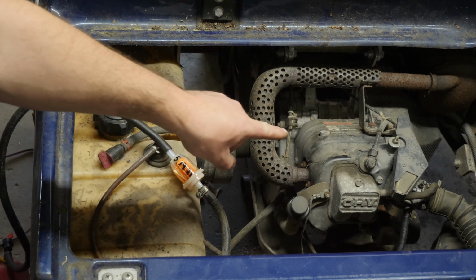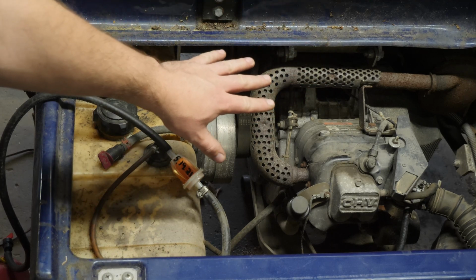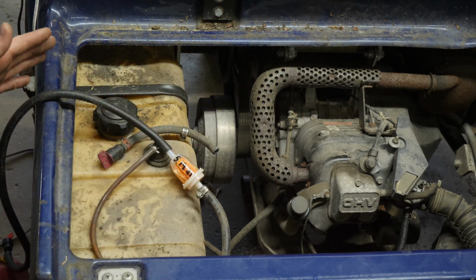I did pull the spark plug in the meantime just to check it out while I was waiting for the battery to charge up a little. That's good. That barely even has any carbon buildup on it. So it almost looks like they just changed it and then parked the cart. The lights work. Everything else is good on this.